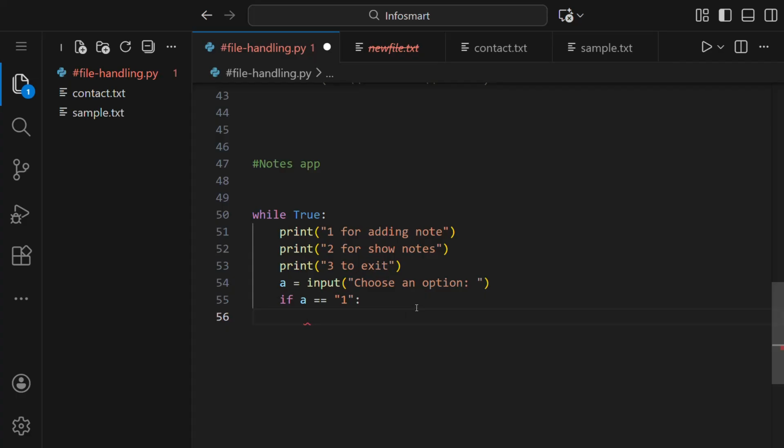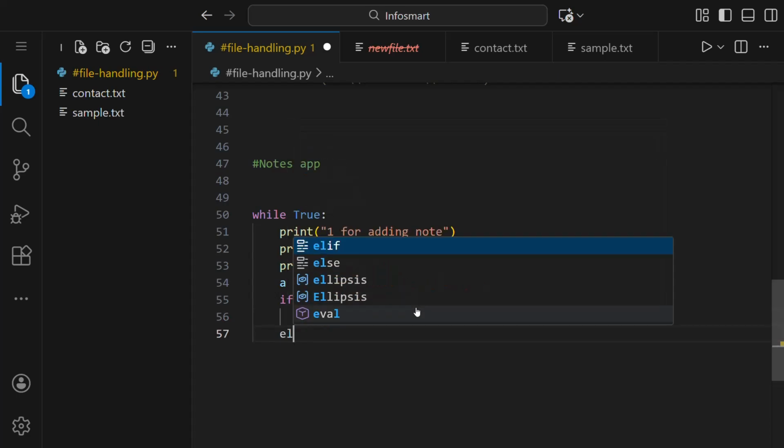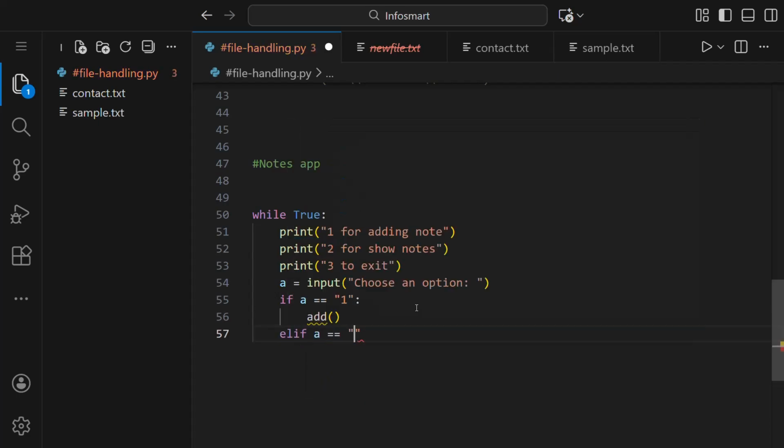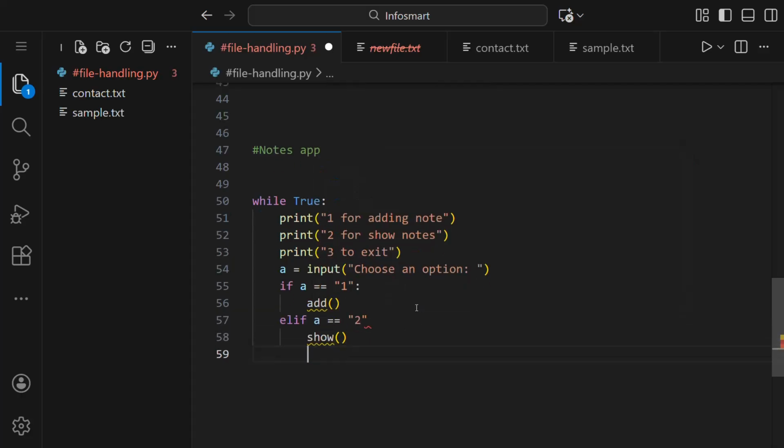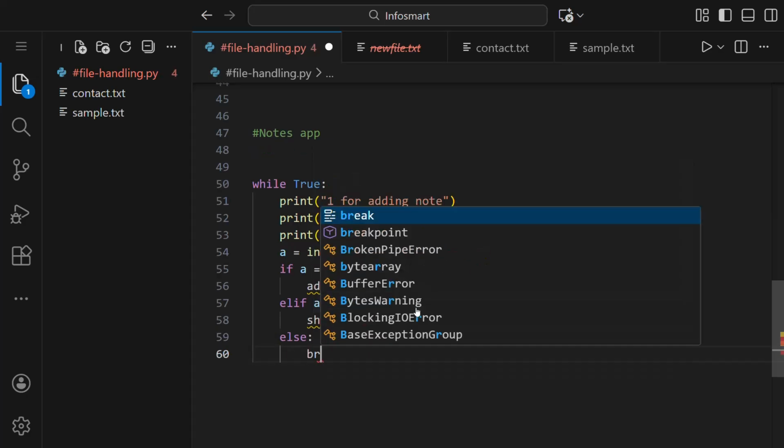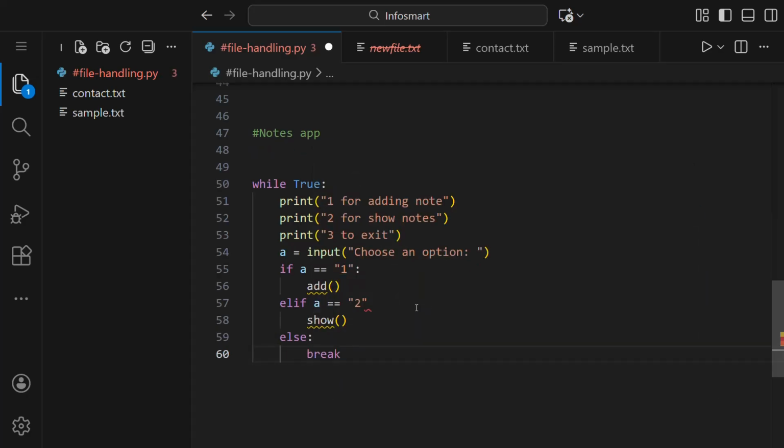So this we will add in a function. Let us write add; add can be the name of a function. Second will be to show the notes, else the program should break. Now our task will be to make these two functions, add and show.